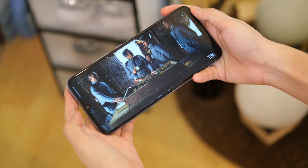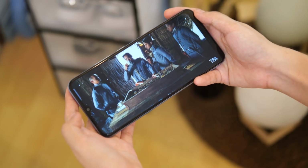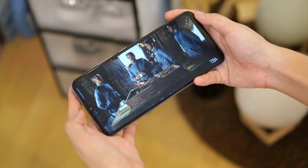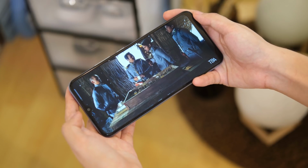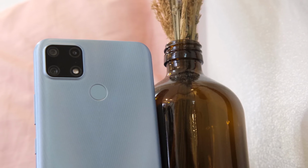Meanwhile, in our standard video loop test, which entails the phone being at 50% brightness, 50% volume, airplane mode turned on, and with headphones plugged in, the device lasted a longer 30 hours and 15 minutes. Now that's really impressive. Okay, let's talk about the cameras.